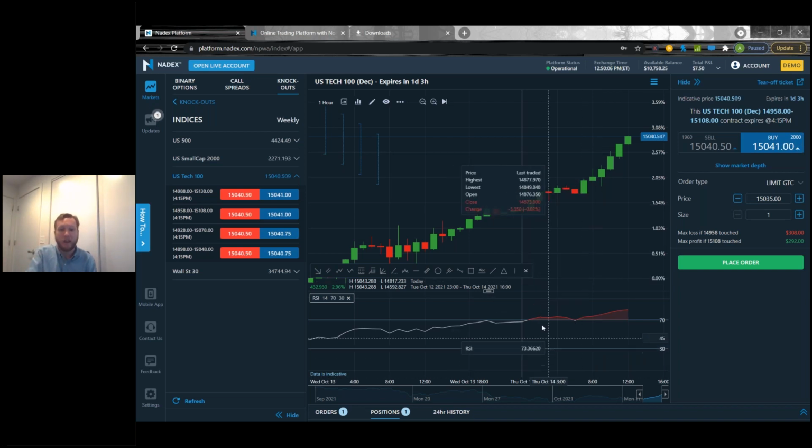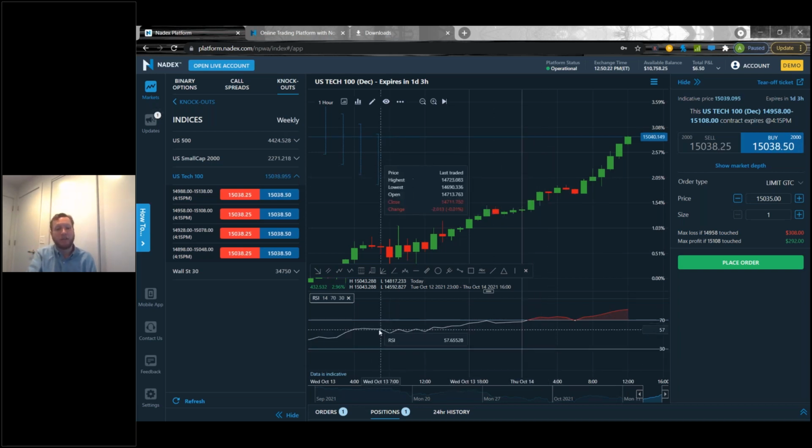If we had RSI under here, you can see on the chart that it's going along, and then when it goes above that 70 or below that 30 range, it turns red. If it goes under 30, so if the market had been in a downtrend and the relative strength index is showing an RSI below 30, that's going to be an oversold indicator, which means it might be an indicator that the market is going to reverse and go back in an upward direction.